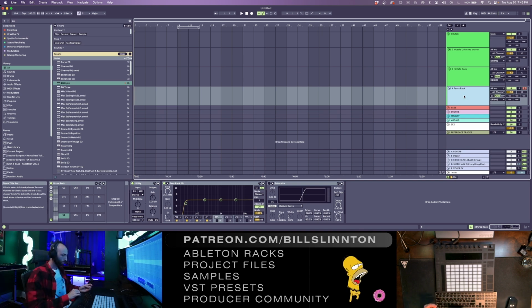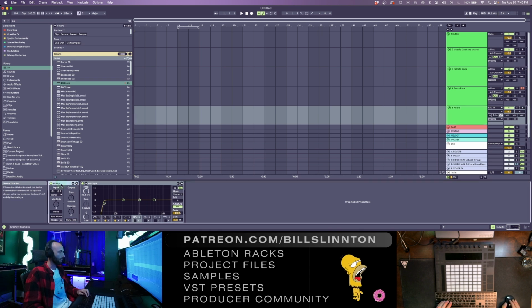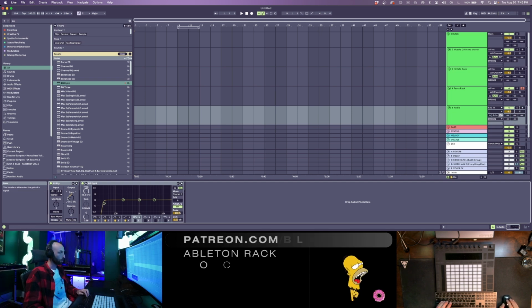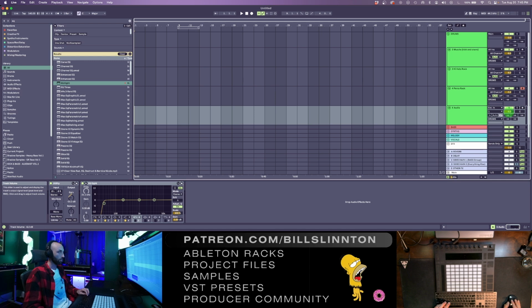And then also Command T opens my default audio track, and you'll see I have a utility and an EQ8 already dialed in here for me. I prefer to do my mixing for the channel with the utility versus on here. Sorry, I should correct myself there. I prefer to do my automations here, and then I leave this free so that later in my session I can freely mix this and it's not being messed around with by automations.